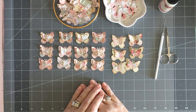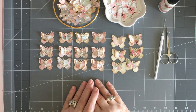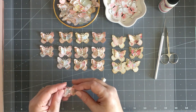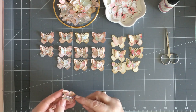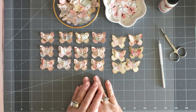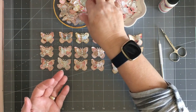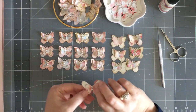So anyway, today we're going to work on some of my butterflies, and I call them mine because this is something I came up with. Although doubling a butterfly is not new by any means. Everybody does it. The ladies out there in the graphic design world, or the designers, of course, have made many of them double size butterflies so that you can stack your butterflies.